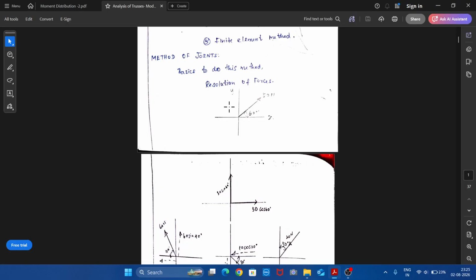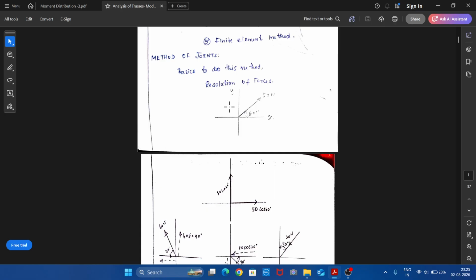So in this lecture, let us see how to resolve forces, which will be required in many situations. Especially, this resolution of forces will be very useful in analyzing trusses. In trusses, we will have inclined forces due to wind acting on a truss. So if we have a wind load, then the inclined load must be resolved along the horizontal axis as well as along the vertical axis. So resolution of forces is an important aspect before analyzing a truss.